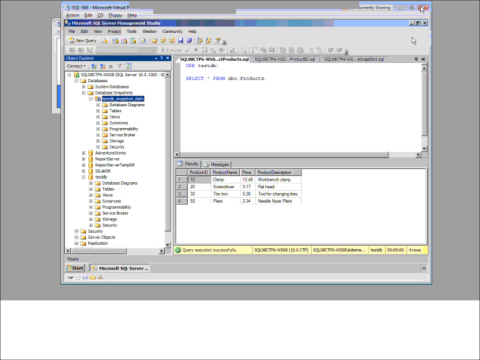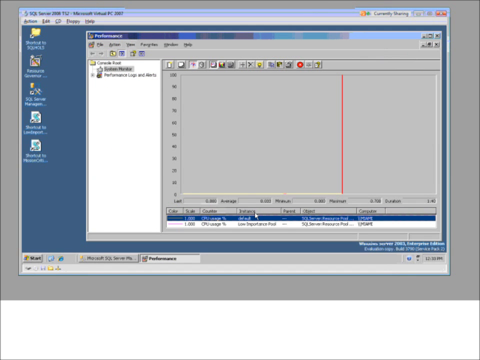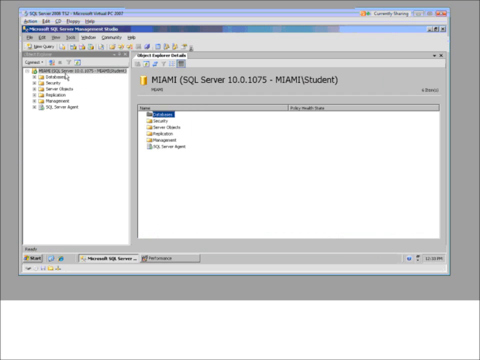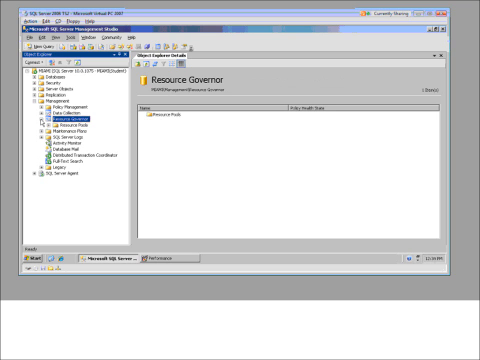Because if we have a particular process running on the system, it could be causing users to wait. We're talking about availability. And so let me show you what we're going to talk about for the last couple minutes as we wrap up today's webcast. And that has to do with one of the new features called Resource Governor. So here I have Resource Governor, and this is one of the demos that I've been showing at the launch events.